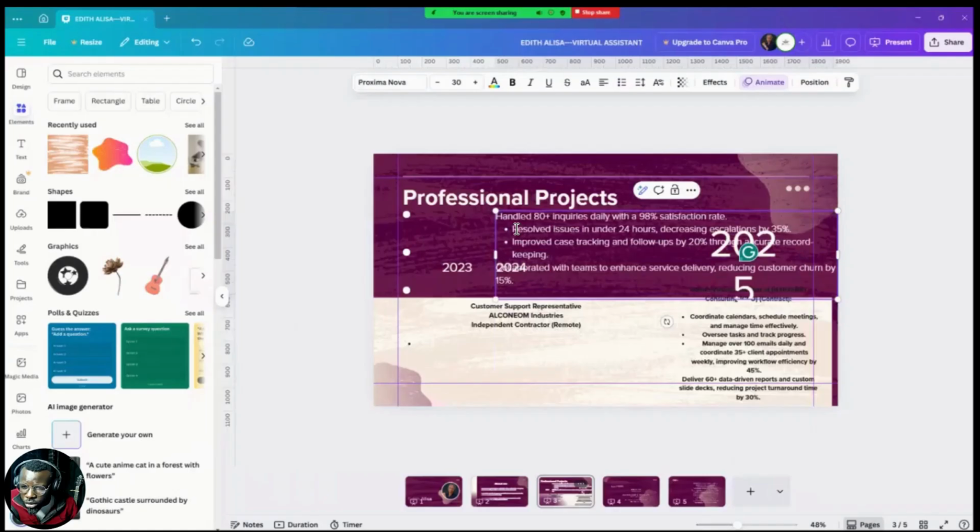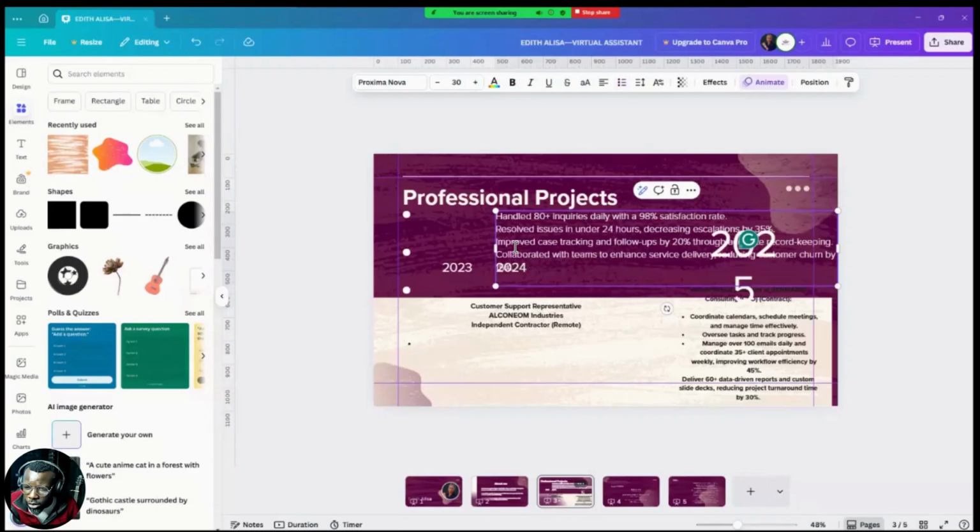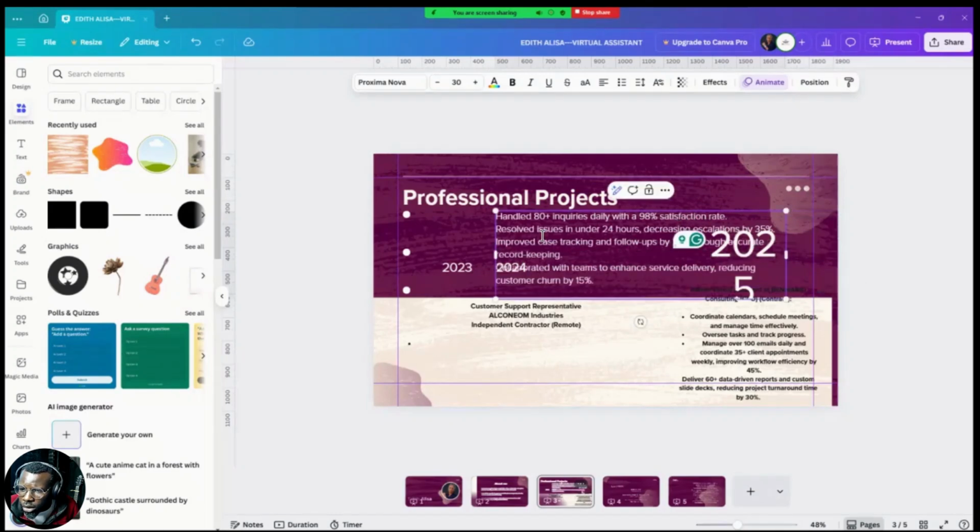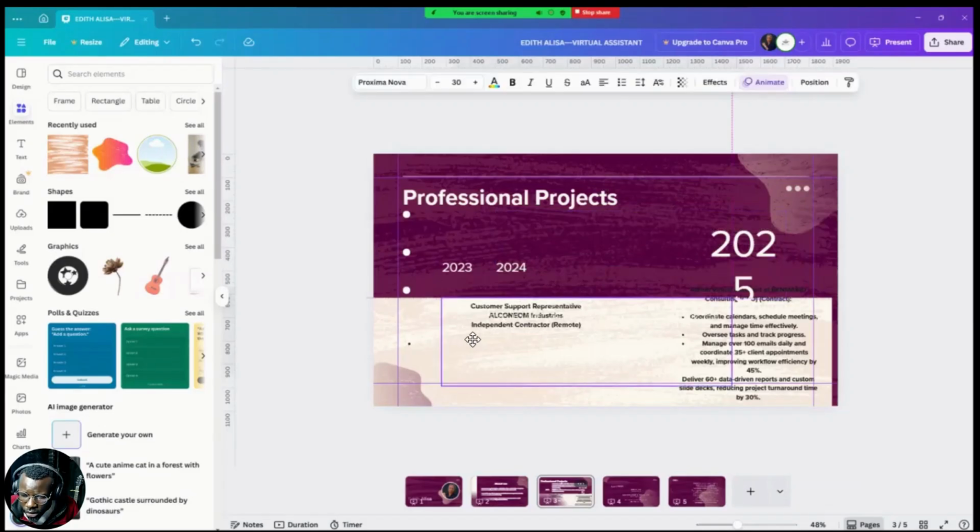So I'm going to remove the bullet points. And I'm going to change this to italics, because it's kind of a job that you did. So this is it. I'm placing it here.